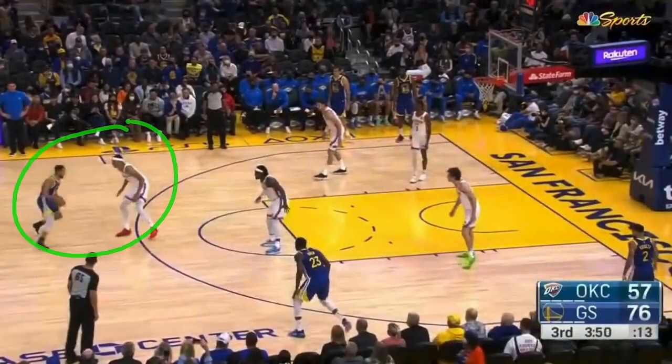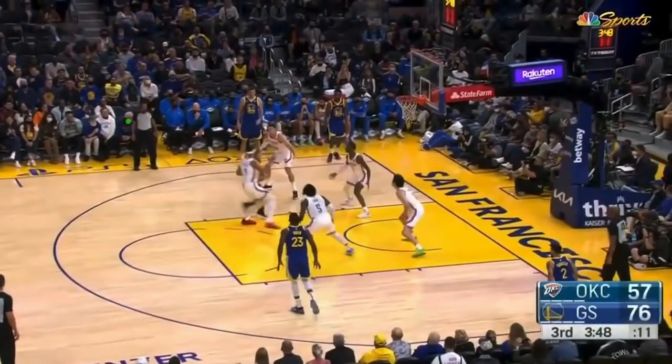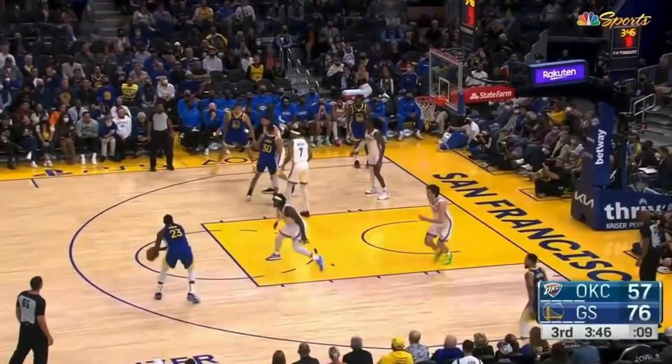Steph feels like he has a good matchup, so he's just going to do straight ISO. He powers his way by one man. So now this man is next to him, but Steph could, in theory, get to the rim. So this defender has to step in. This defender is helping off too. This defender is paying attention. So we really have 5 guys ready to collapse on Steph, which is no good for Steph, but good for the Warriors. Steph bails out to Draymond, and now it feels like there's no advantage, right?